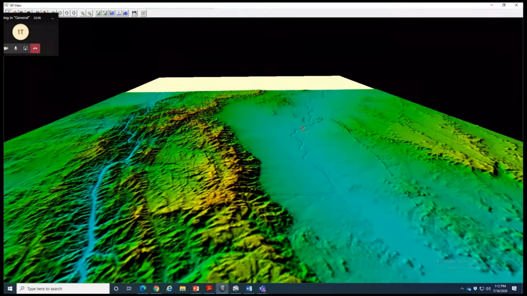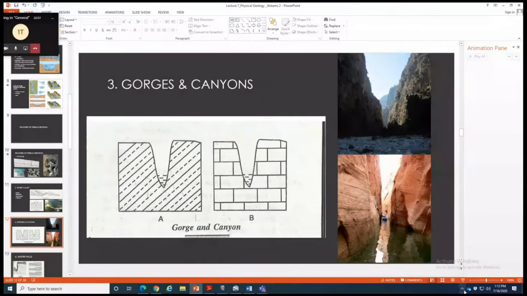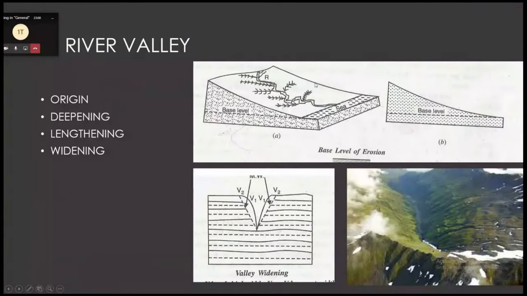A simple process: one channel from Tapi, you can see this channel is now extending its length. Now it has extended up to the top of the hill. There was another channel which was flowing towards Narmada, but what happened, both erosion processes mixed together, and as a result, if I show you in the presentation what will happen: there is one river flowing here, another river flowing here. There is a tributary, a small stream of this river, which is cutting this hill. Now it reaches here, and there is another tributary which is cutting this hill. Now this hill cuts up to here, and this hill cuts up to here.